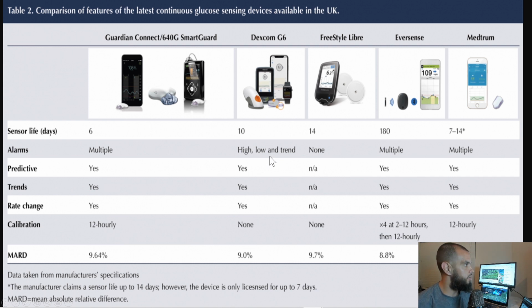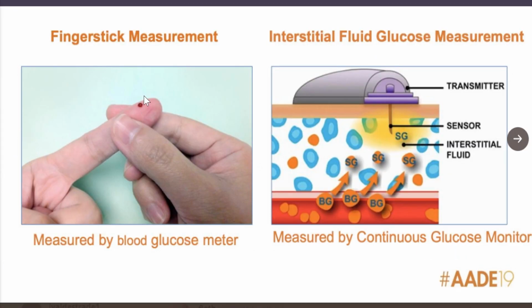They all have alarms, and they all connect to a phone or some sort of device which monitors your glucose and lets you know where you're at. The biggest knock I have with Senseonics is calibration. Calibration requires that you prick yourself, poke your finger, get some blood, do a blood glucose test, and enter that in the transmitter. The blood glucose is more accurate directly from your blood. The transmitter measures the interstitial fluid, while the blood glucose comes from down here.